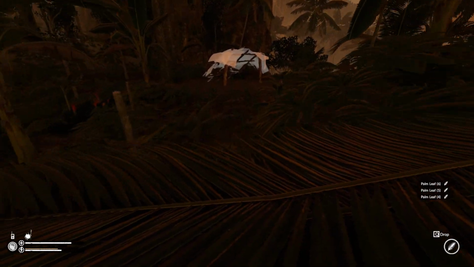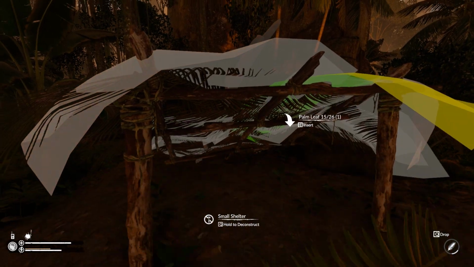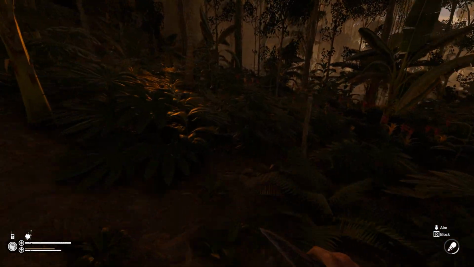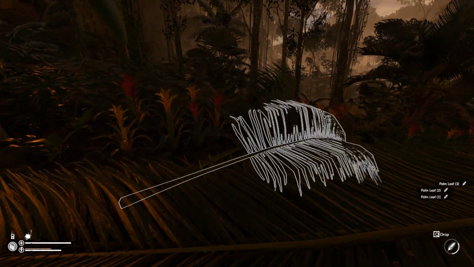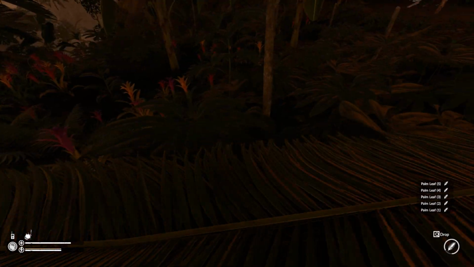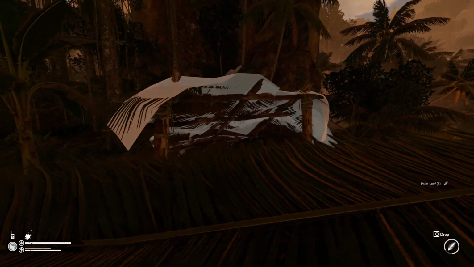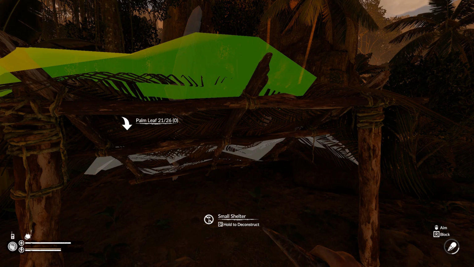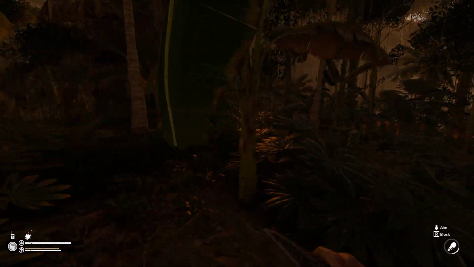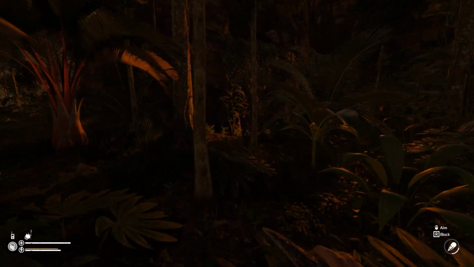Alright, so that's 6 of the leaves. There's 5 more over there, so we're gonna need about 4 more if I remember right. So I have 5 here. Oh, I guess that one only gave me 10 leaves. Alright. Well, we'll take it. It is what it is.